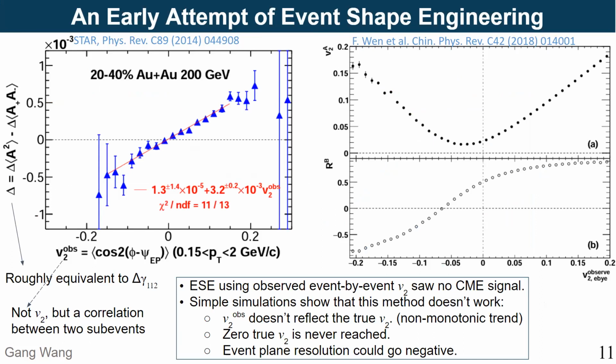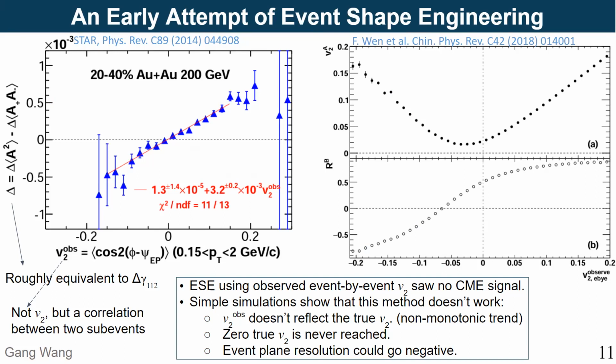Now I want to review some early attempt from STAR on the event shape engineering. The meaning of event shape engineering is we want to control V2. And V2 is related to initial eccentricity of the geometry of the collision. So if we can select some spherical events, or if we can project the events to spherical, then whatever V2 will be 0. No matter if it's single particle or resonance or the decay daughter, they should all, on average, give you 0 V2.